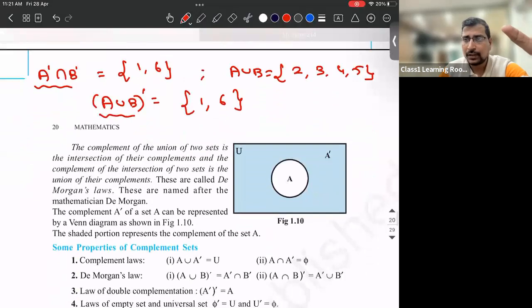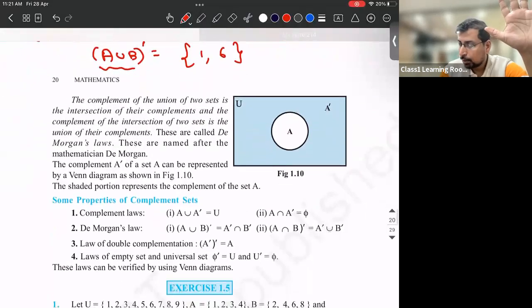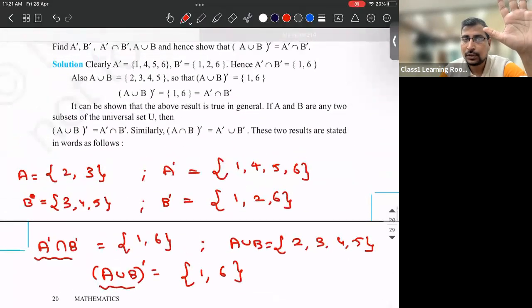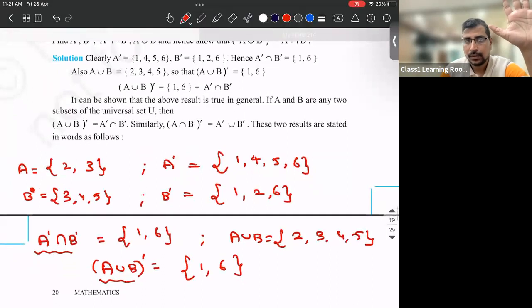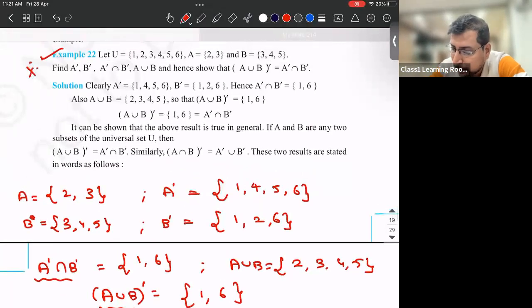See, don't write it now. As of now, I'll tell you, observe them. When we discuss the laws, you'll understand it better. These are all the examples that are considered to frame those laws. Am I clear with this problem? Right. So for this one, make a note of all the values. Write down the solution for this. Write the universal set, A, B, and all those values.